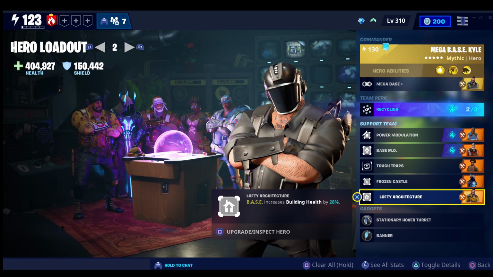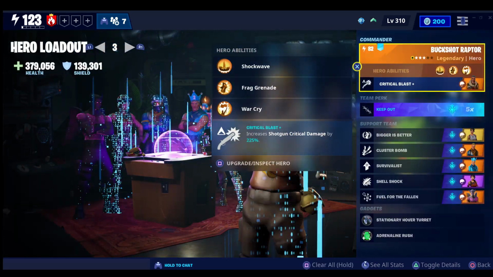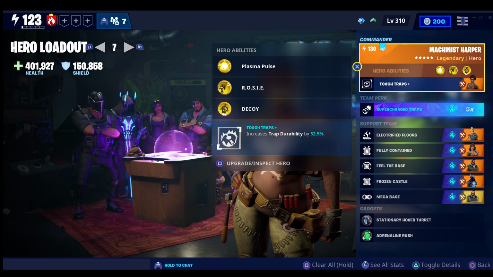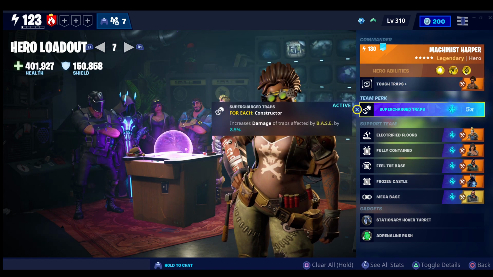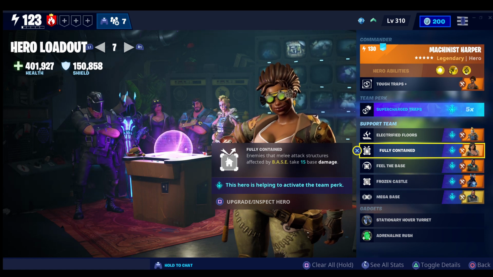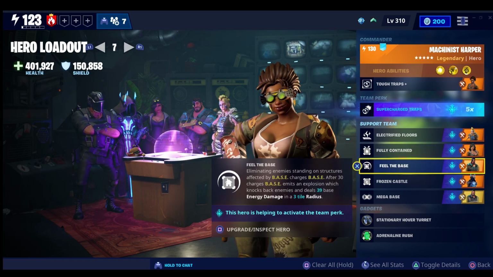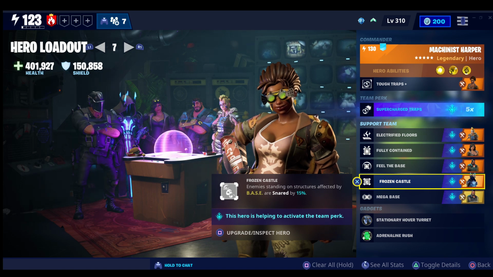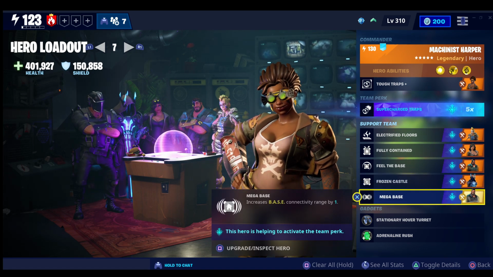Now, if it was the old days when you got to actually do your loadout for trap damage, then I would be using her because as you can see, she increases my trap durability by 52.5%. I would then use supercharged traps, so it increases my trap damage by 8.5%. And then I would use Machinist Thora so that she electrifies my floors. And then I would use, I forget what her name is, she does base damage if they melee the wall. Feel the Base so that it does that boom tile radius. Frozen Castle for the snared structures, and then Mega Base to give me that extra tile.